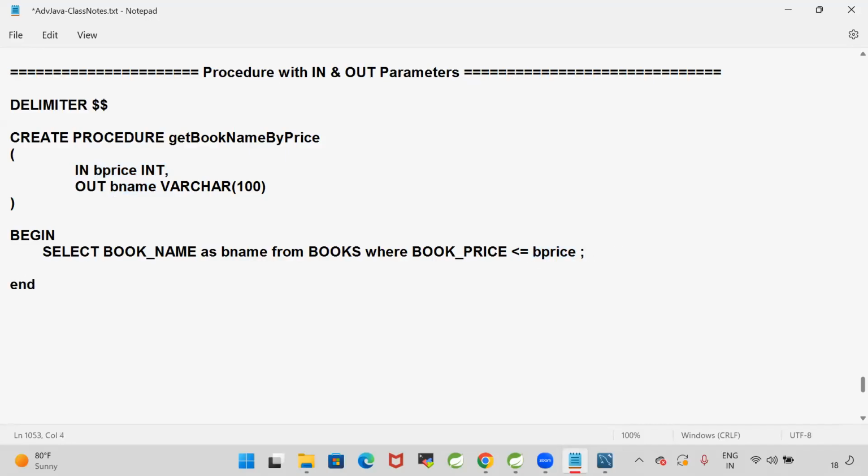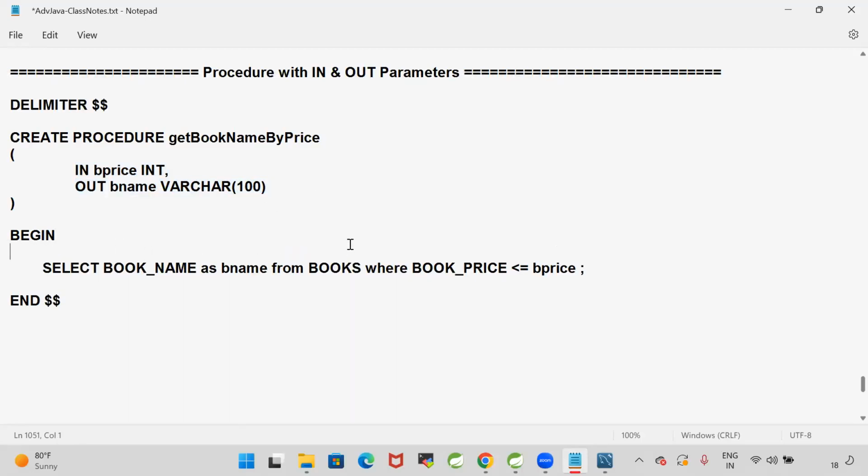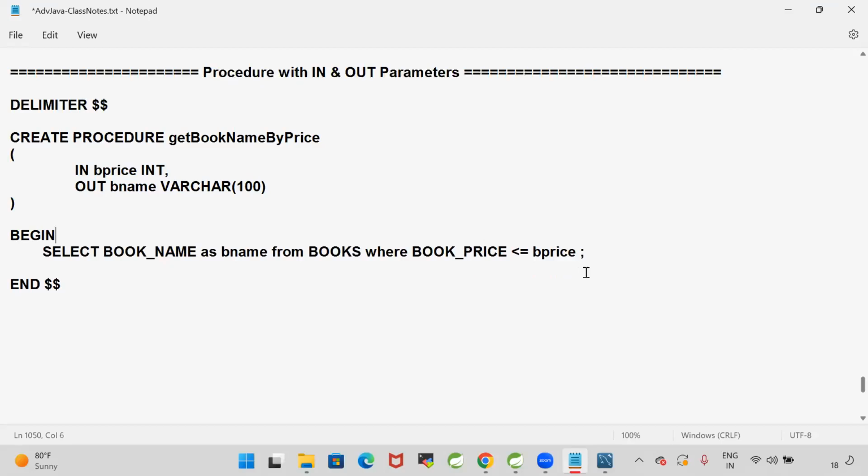That's it. That is my logic. Create procedure get_book_name_by_price, in B price, out B name, begin, select book name as B name from books where book price less than or equal to given price.